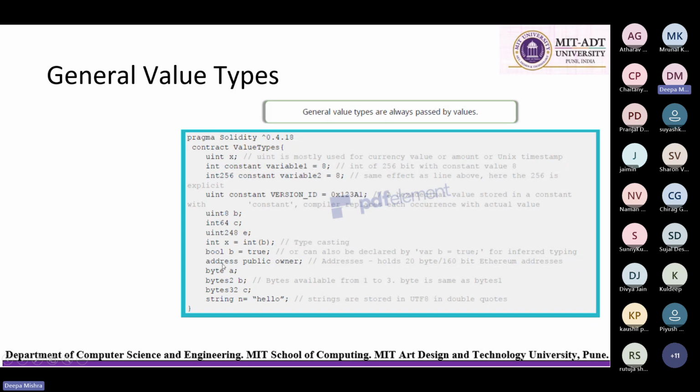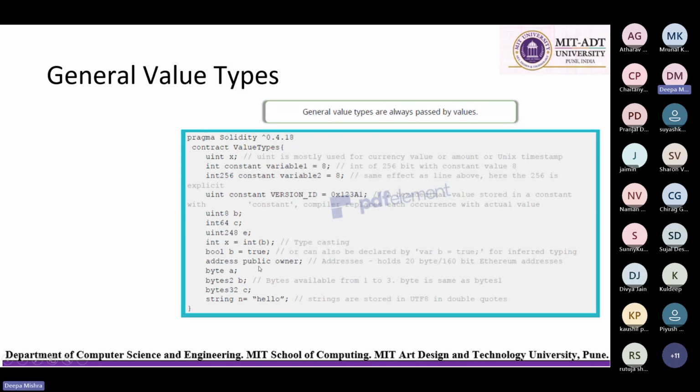Coming next is the address data type. Now this is a very special data type which you will not find in any other programming languages you have studied earlier. Because in the case of blockchain, you have to deploy the smart contract onto the network, and to do that, you need an address, which is Ethereum's address. So address is a special data type which holds a 20 byte, or you can say 160-bit, Ethereum address.